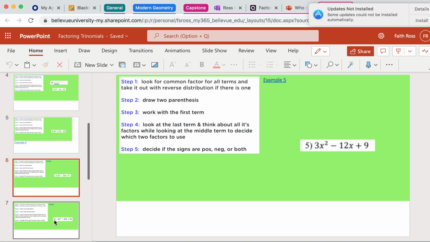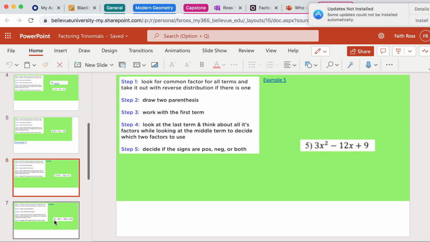plus our 3. Okay, now that we have our GCF, our greatest common factor, out, we still always have to bring down this 3. If we forget this 3 in front of our parentheses, the answer is automatically wrong. Because if you think about it, if you don't have this 3, this is going to be your answer. Is that what we started off as? No.